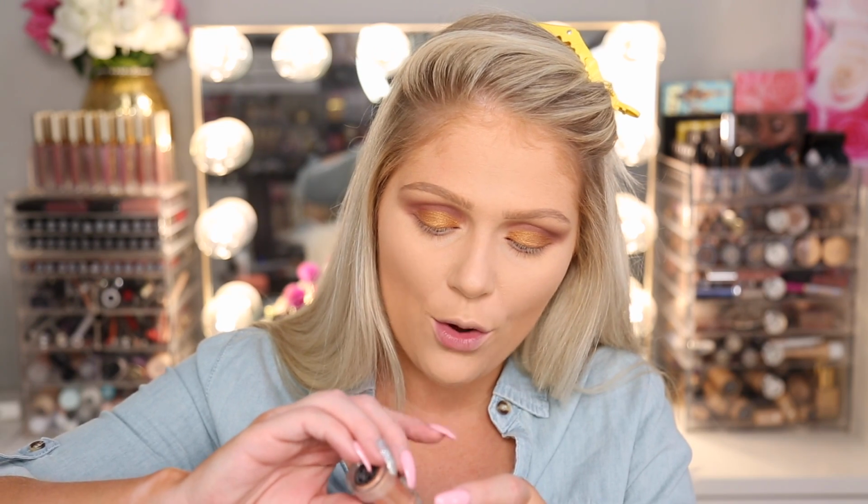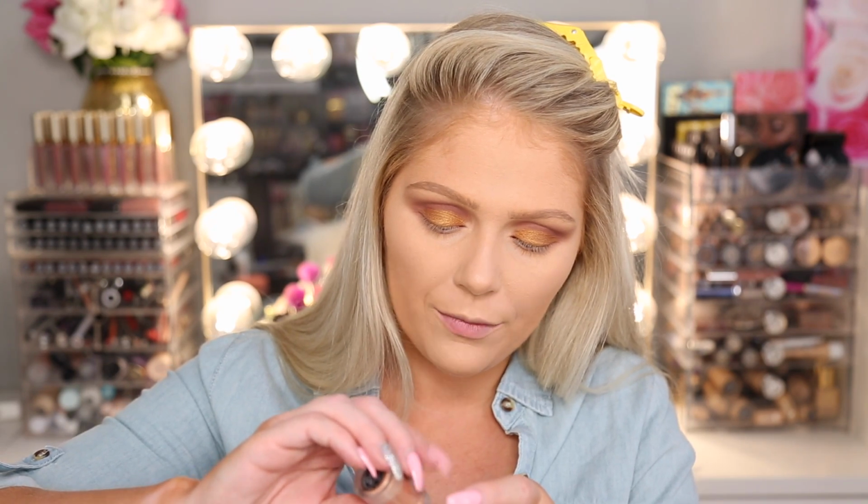So what I'm gonna do is I'm gonna open it. I'm gonna just tap some into the cap and then use that. I will say the packaging on these makes me more likely to use these pigments than probably any of the other ones that I own, just because they're a lot cleaner because you can just close it up and then it's not gonna go everywhere. So I do really like that, especially for the price. That's really nice they included it. And I'm gonna go in with that same brush we used for the shadow on the lids, and we're gonna just put this over top. It's just gonna kind of amp up the shadow a little bit.